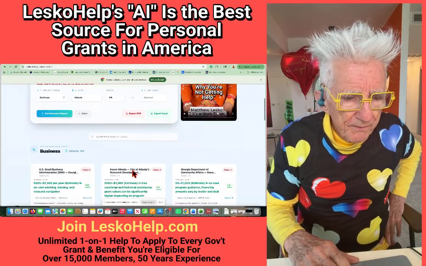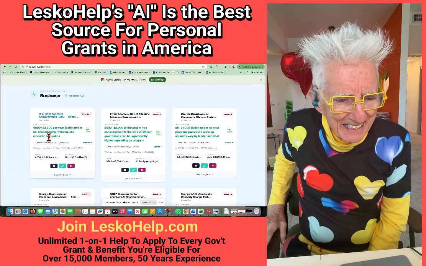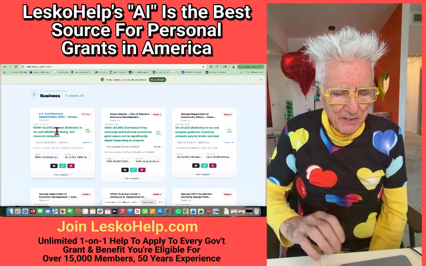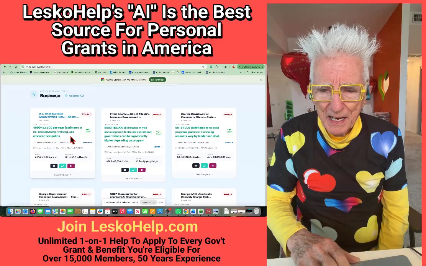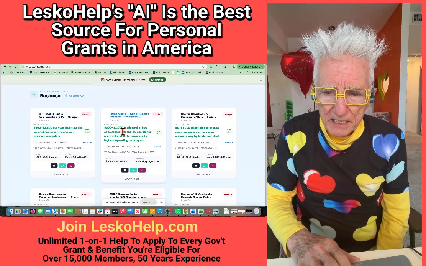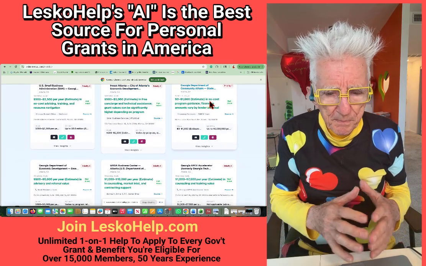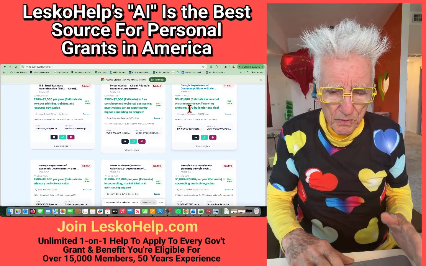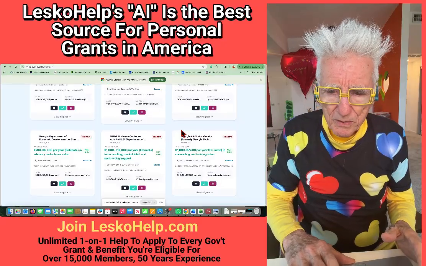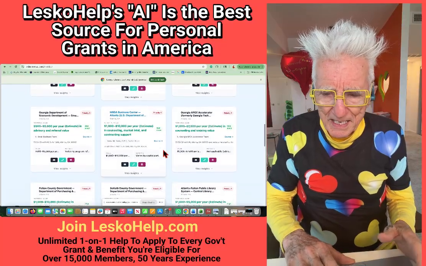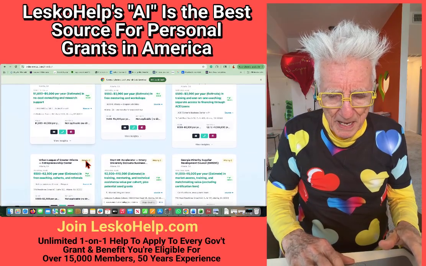So here's where to get $500 to $2,500 per year in no-cost advising, training, and resource navigation. Here's another one that goes up to $2,000. Here's another one for $1,000, and no-cost guidance. Financing amounts vary. And these are all people that give you free money and help. Here's one to $10,000. Here's one to $7,500. Another $10,000, $500, $3,000, $5,000. All these things to help you start your businesses. Okay, $2,500 and $10,000, and you keep asking for more.